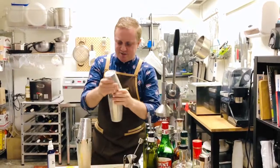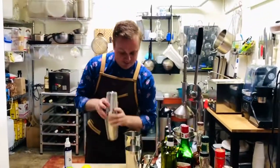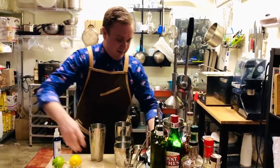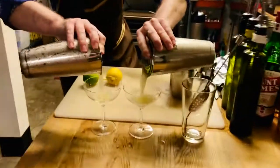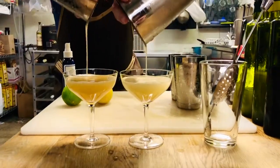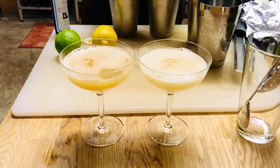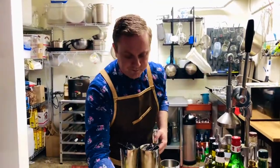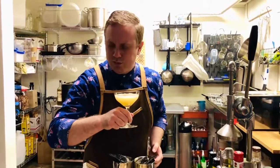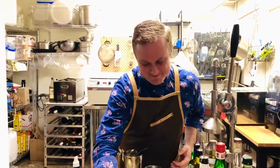Let's do it. My tins are nice and frosty — look at all that foam. That means there is sufficient air in the cocktail. I want us to look at air as its own ingredient in this drink — air is our friend when it comes to the Sour family. Straining these through a Hawthorne strainer. These look gorgeous. See that beautiful layer of fine bubbles on top? That is a barometer that we shook this well and it's going to taste delicious. First, let's nose it. The simple things in life — that's what it's all about. Happy drinking at home. Cheers.